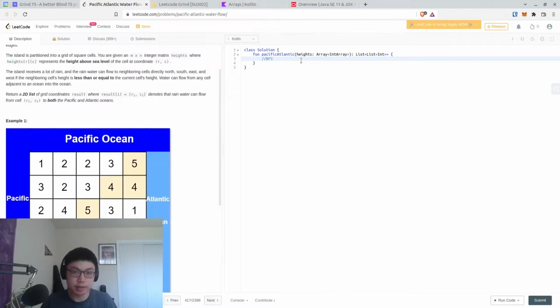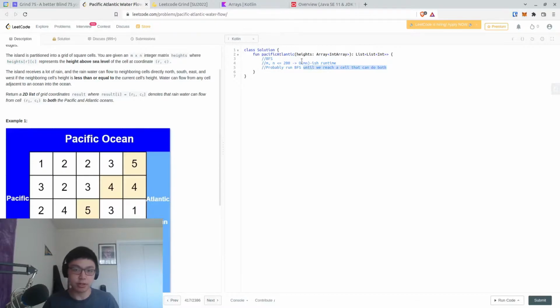M and N are less than or equal to 200. That probably suggests an O of MN-ish runtime. So the idea is that we could probably run BFS until we reach a cell that can do both.